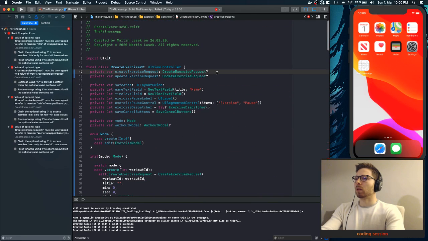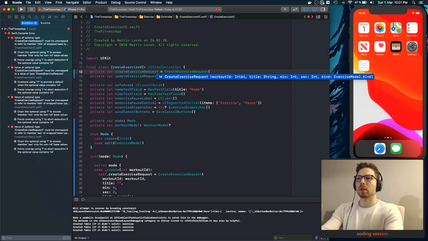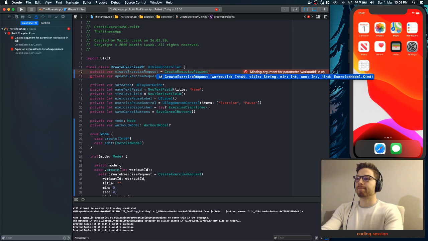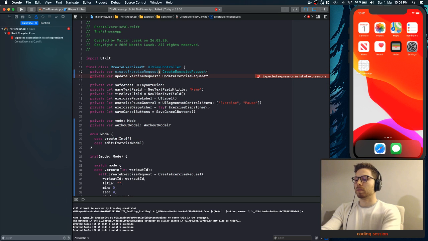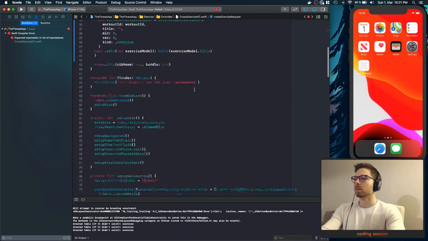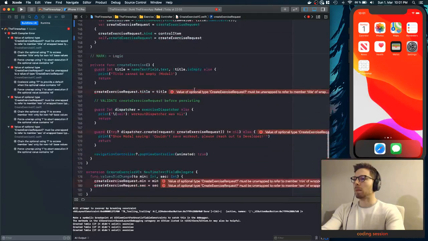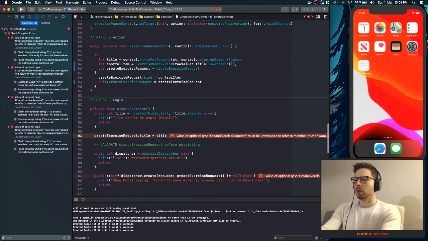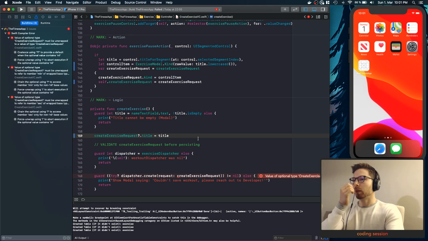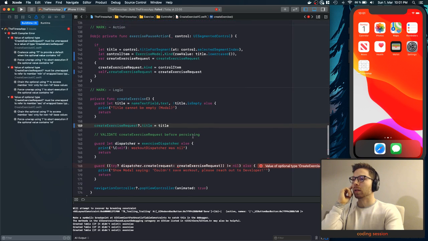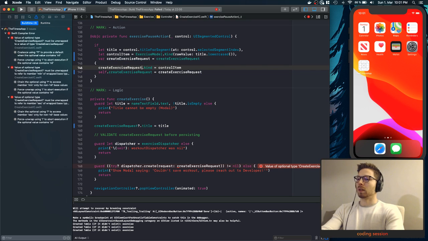Create exercise request. What does it include? For example, do that. I mean, we could do this, but then it's more difficult to debug, I would say, later on. Let's just go with that then.